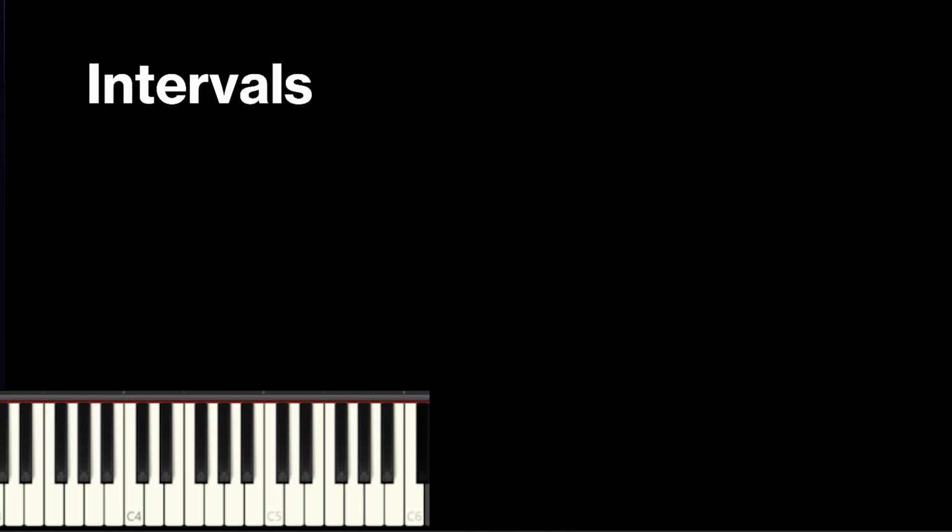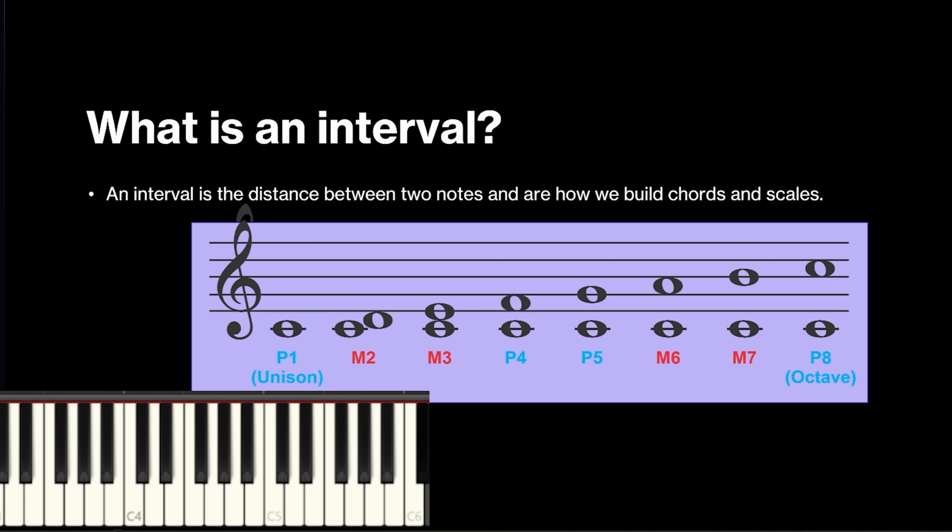Today we're going to be going over a very important subject. This is probably one of the most important topics in all of music theory because everything builds off of this. So what is it? It's intervals. So what is an interval? An interval is the distance between two notes and how we build chords and scales.